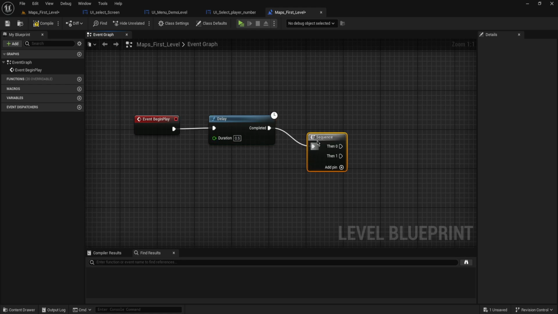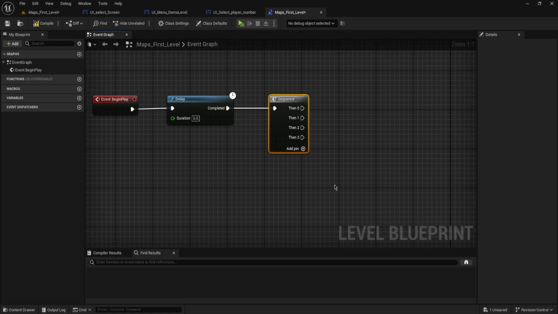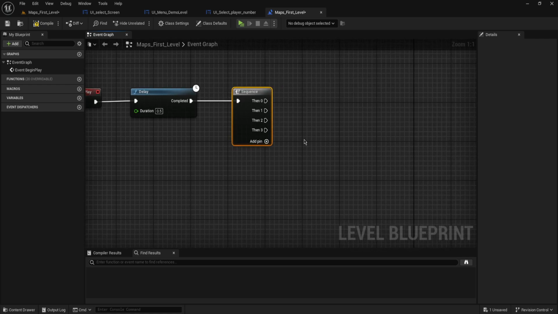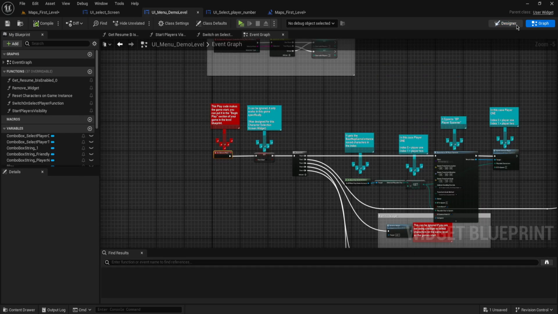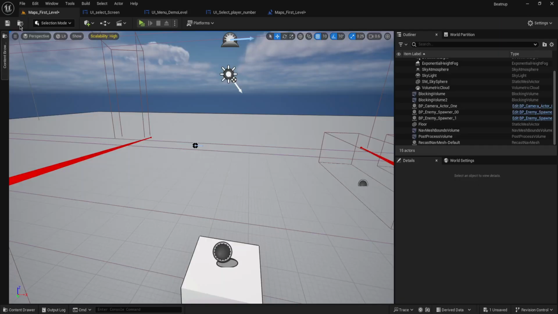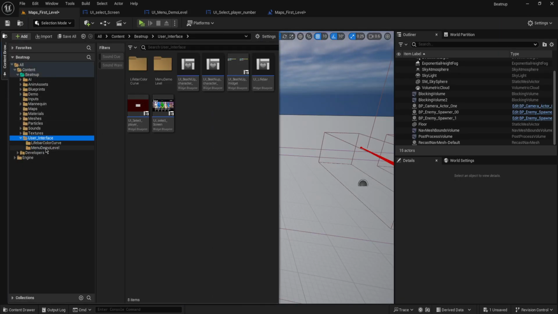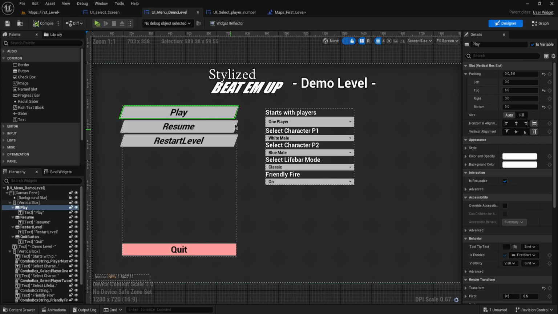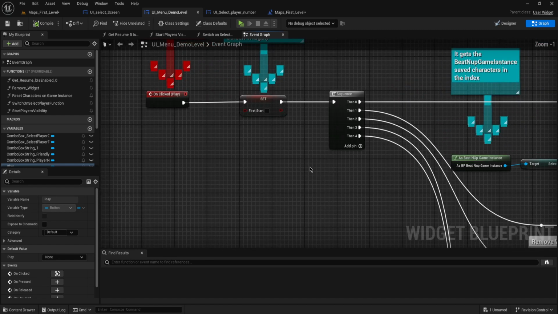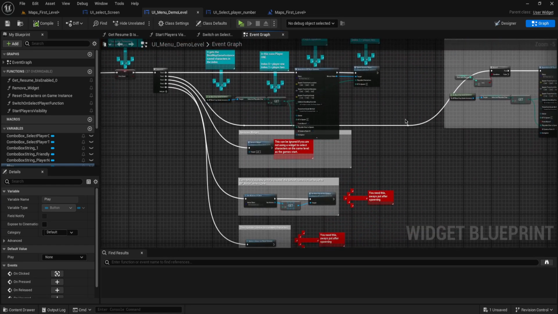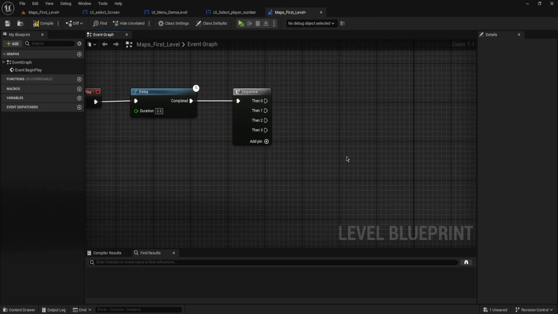You can click S and click and create a sequence like this. So we can do the reverse engineering in this widget in here, that will be in the beaten up user interface and menu demo level. But if you don't want to understand all these things in here, I will make it simple in our level.